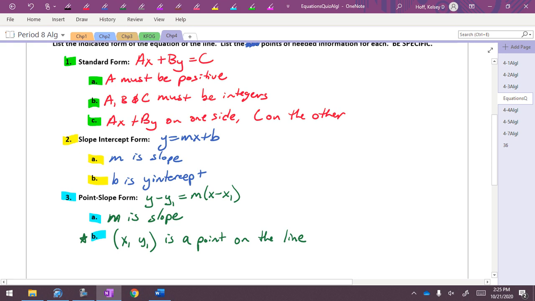Did you have a question? Yeah, so for like when we do M is slope, could we just do like M slope? Totally fine. Another question they asked is, do you have to have this one is A and this one is B? As long as you have all 3 of those rules or all 2, I don't care what order they're in. Now, if you go over here and write AX plus BY equals C, that's a problem, right? But as far as A and B go, I don't care what order you have those in. Tiffany. Can we write for intercept IN? Yeah, that's fine. Yep. Athian. Does the B have to be capital? Nope. Okay. Study this. Study this.